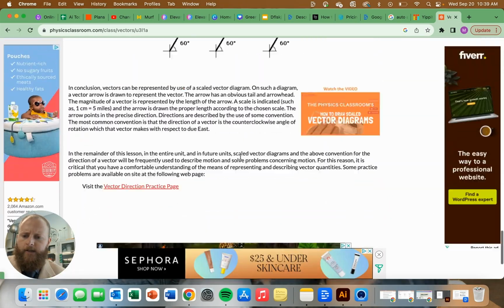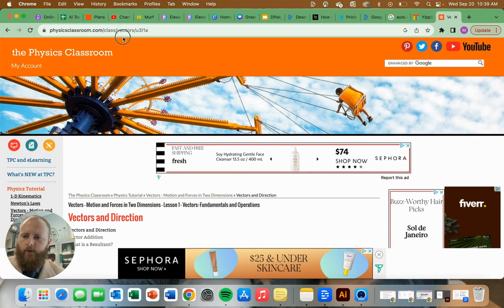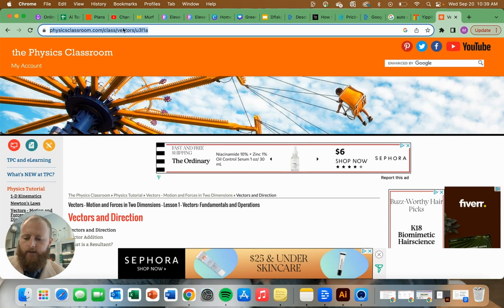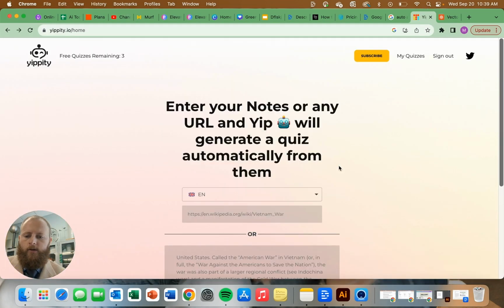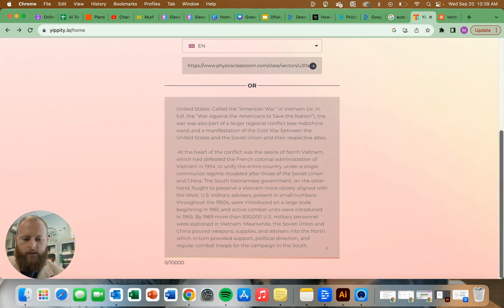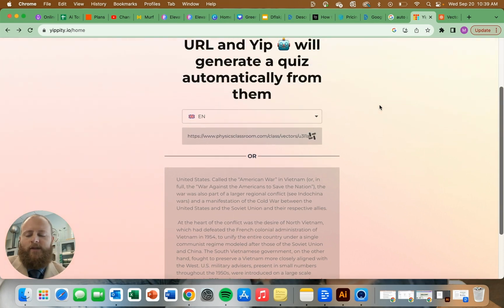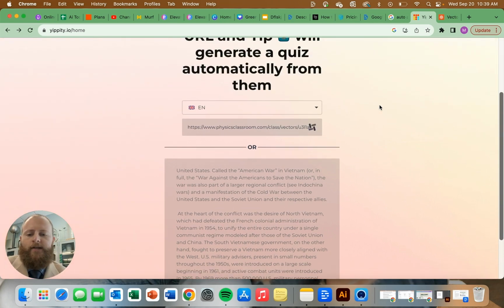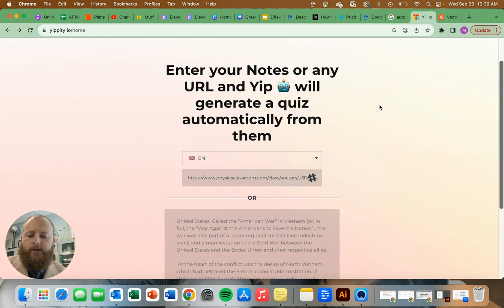So I have a page here about vectors. Let's create some questions about these vectors. So I'll hit Command Copy, put in that link there, and then let's try hitting enter, or we'll just hit go here. Okay, so it might take a second to be thinking through that. I feel like oftentimes AI will take a little bit to read, analyze, and create something from this, but definitely interesting. Excited to see how this will work.